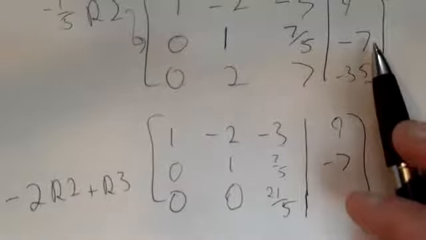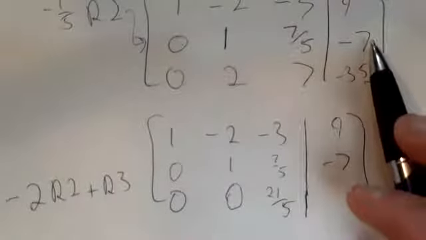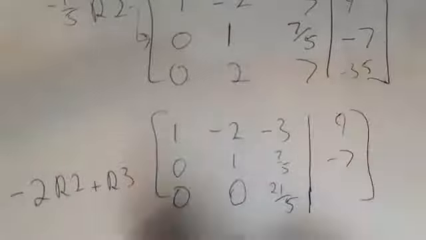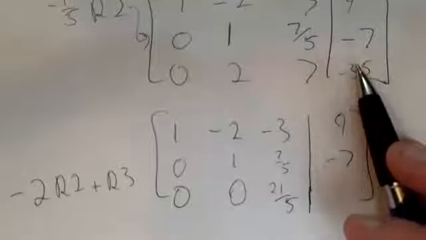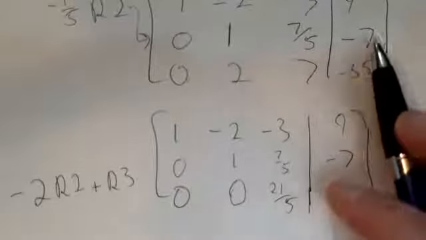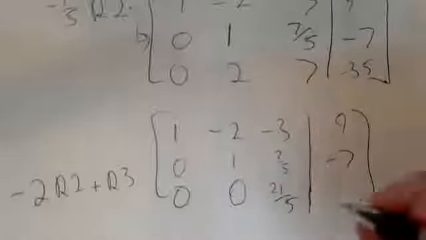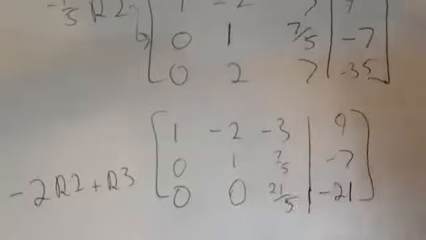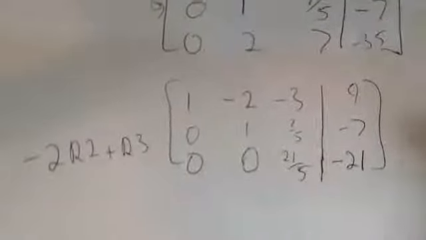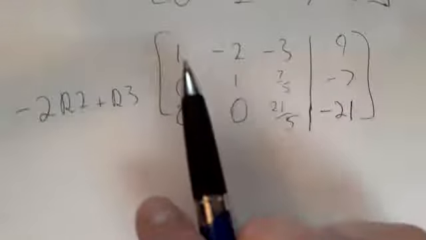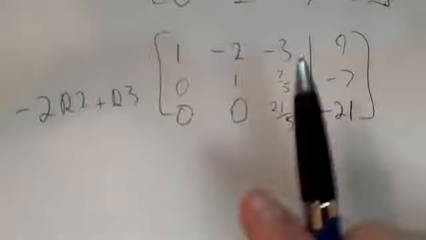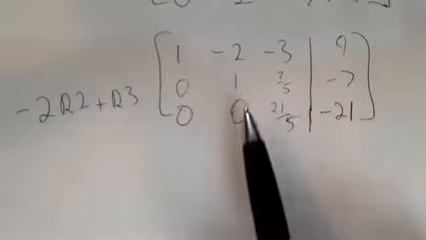This last thing, last but not least, minus 2 times row 2 is going to give me positive 14, and I want to add that to minus 35. So that's like 14 minus 35. This thing should be giving me a minus 21, and it's getting a little nastier with each step, but we're almost there. Like one more step, I believe. We got a 1. We got our zeros below it.